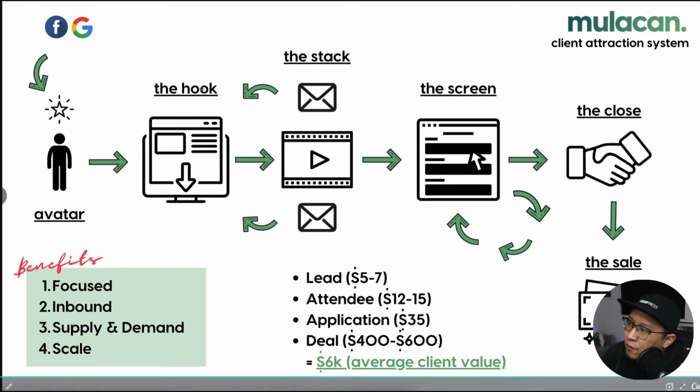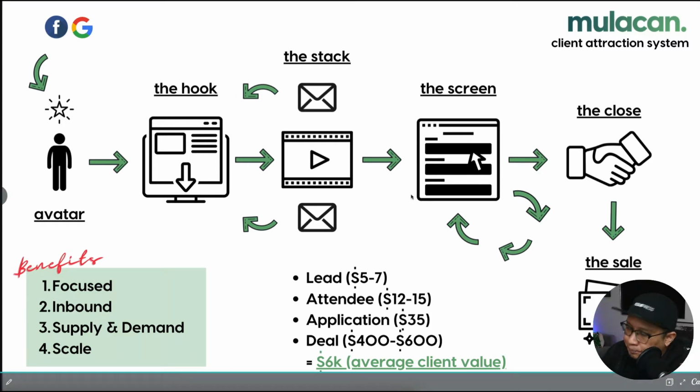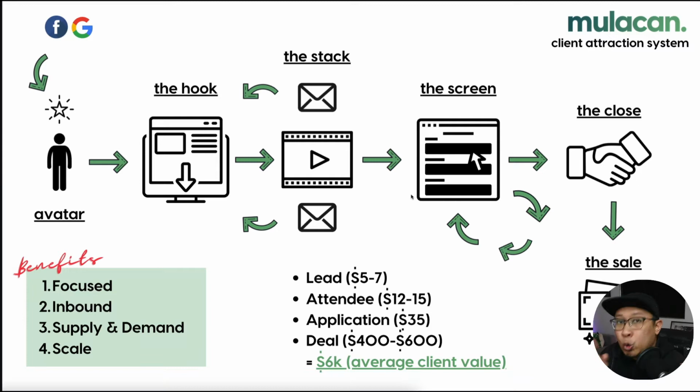As you can see over here, the arrows are loops. They will be in a cycle of email loops between the hook and the stack, because we assume that they haven't watched the stack, the page, the video. So we want them to watch, and we want them to be in tune with what we are going to offer, because at the end of the stack presentation, we're going to ask them to book a call with us, get them to speak to us, because we are selling a high ticket item.